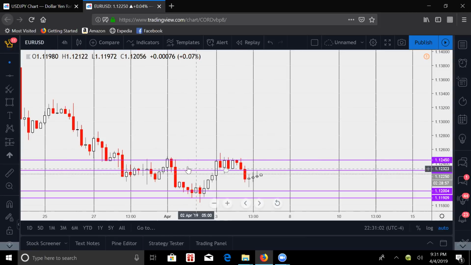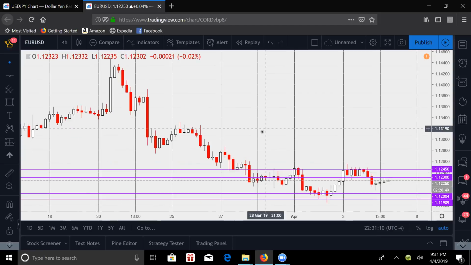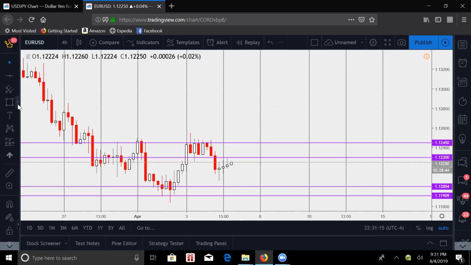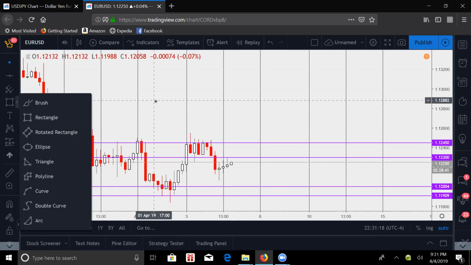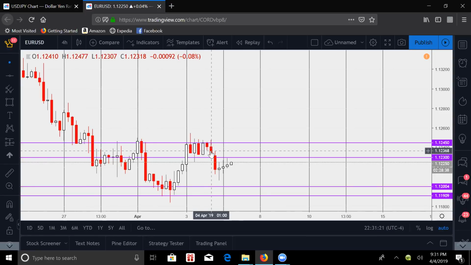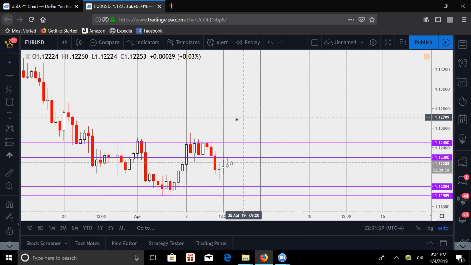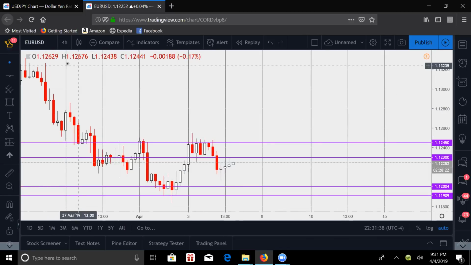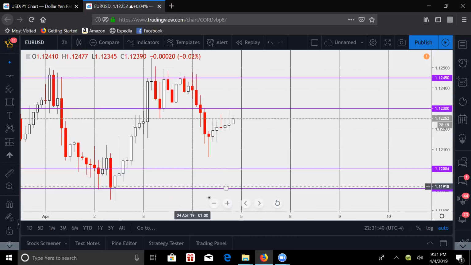This zone is not just one of these lines. I use them as zones. I use the line just to be a little more precise when I'm looking at the higher time frame. If you want, you can use the rectangles. I like to just use the lines. But in my mind, I know obviously this is a zone, not just one specific line I'm looking at. So as we can see, this is possible resistance, and this is possible support. Honestly, it doesn't really get any easier than that.